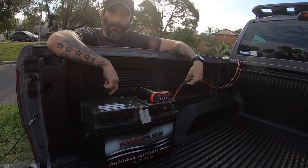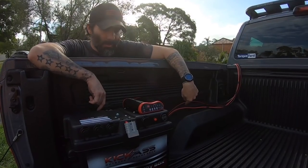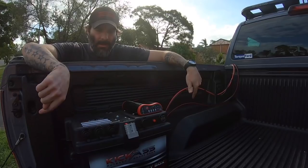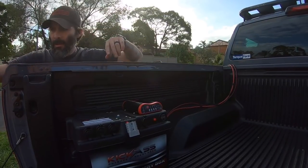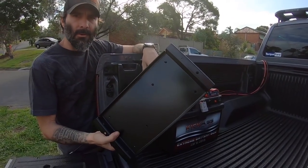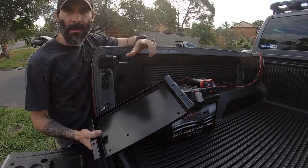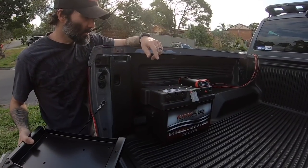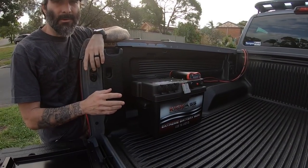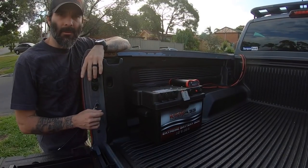I've still got to work out where I'm going to tidy up all these lines. Obviously, the second line is the line going back down to the trailer hitch. I need to screw in this plate, just drill a couple of holes down into the tub. I don't have any bolts right now, so I won't show you that. I'll have to go and pick some up. Nice tidy unit, very simple to do yourself. Probably the easiest install I've done myself out of all the bits and pieces.